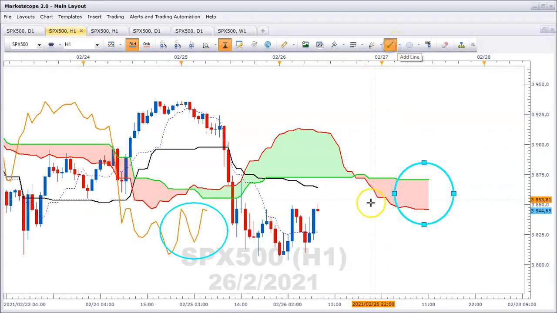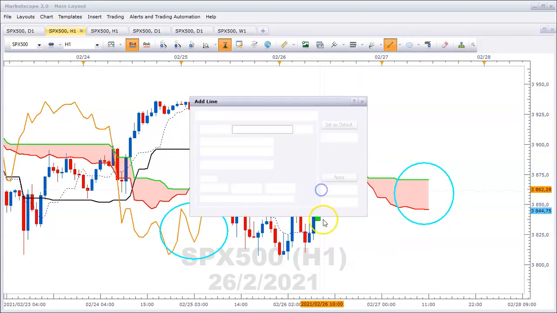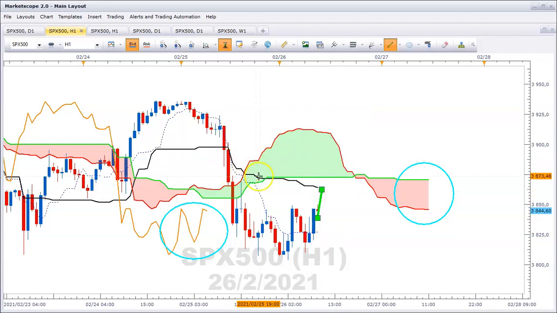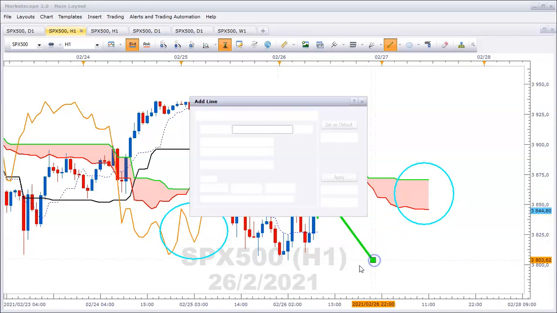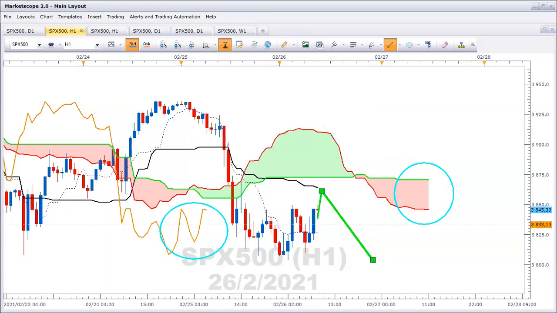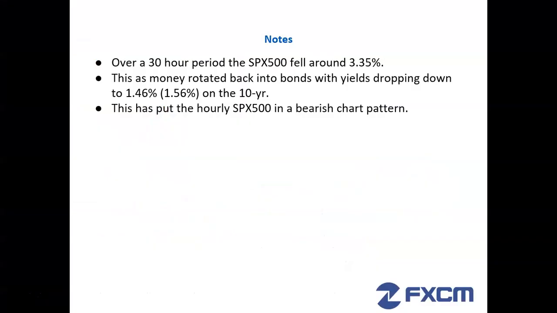Now, what we're looking to see is if there is a pullback and if it goes all the way to this black baseline. If that black baseline doesn't yield, if it holds steady, it may usher in the next impulse move downwards. Let's just end off with some key takeaways.